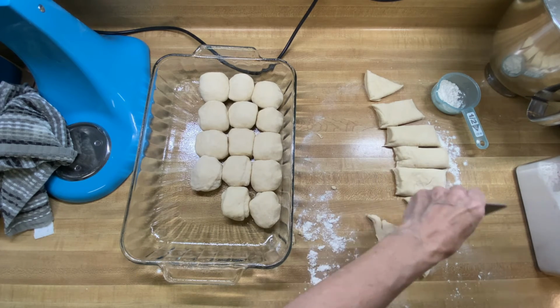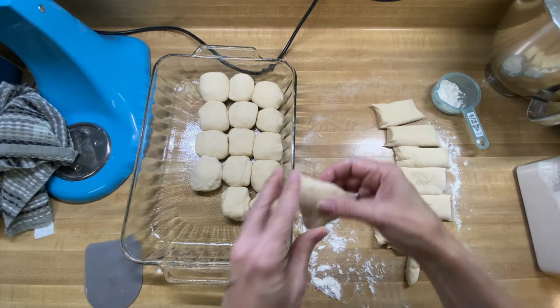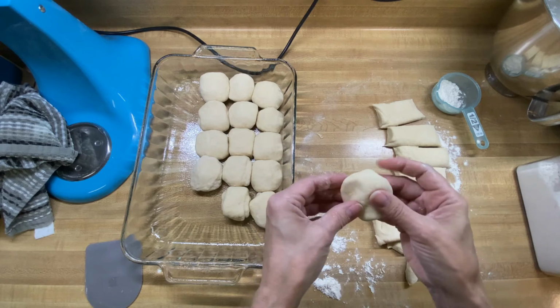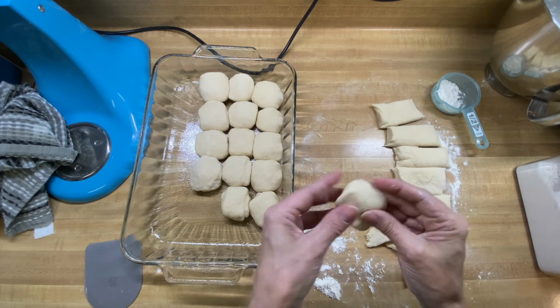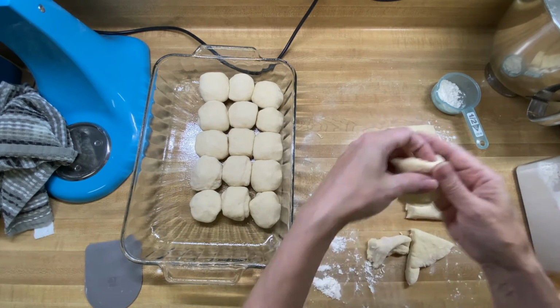So the main reason for trying this recipe is because they're supposed to be lower calorie dinner rolls, yeast rolls, and there's some pre-packaged ones that come in the freezer that I really like, but they're like 140 calories per roll, and that's a lot of calories for one dinner roll, especially when you're like me and you just really love bread.